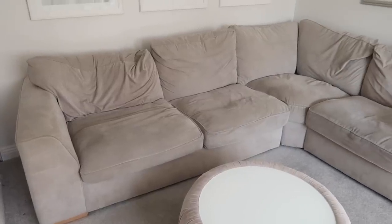If we just come back a little bit, let me show you the overall look of the sofa. Okay, so this is the sofa before.